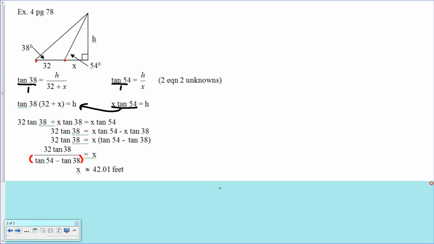This is not the way to solve all the problems in this section. Again, let me remind you, spend time up front on these problems. Look for the easiest approach, sometimes working backwards, looking for your x, going backwards and trying to find out what you need is the best method. Tomorrow we're going to continue with more word problems, and it's going to get a little bit more confusing. So take time in setting up your pictures.